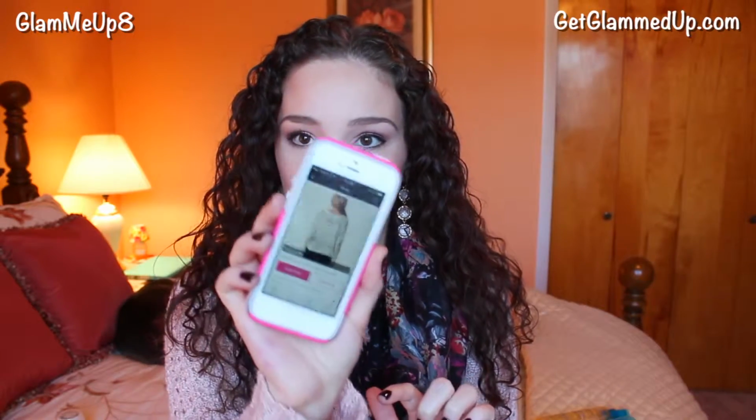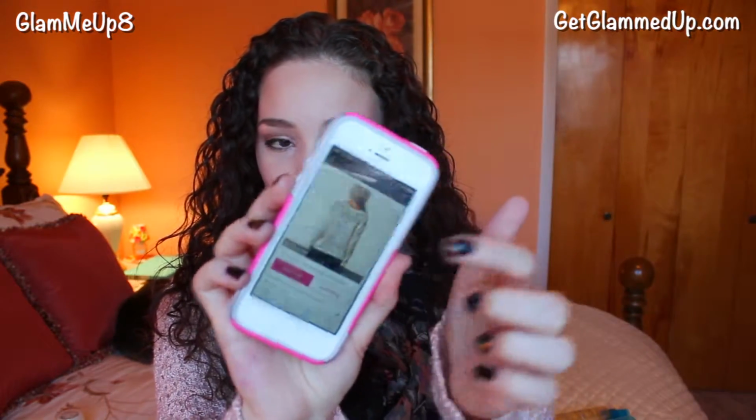And then another thing that they actually found for me was this sweater that's got like crochet on the top of it. I think that's so gorgeous. They found it on this random website for only $27. And it has a link where you can buy it, so if you want to purchase it, it'll find pretty much anything you're looking for, whether it be boots or a makeup tutorial that you found online and you want to know how to do it. Someone will find you either where you can do it or where you can buy that product or whatever it is. So I just think it's really neat, and it's a very interesting twist on like Pinterest or Instagram, because you can actually buy the stuff that you're looking for.